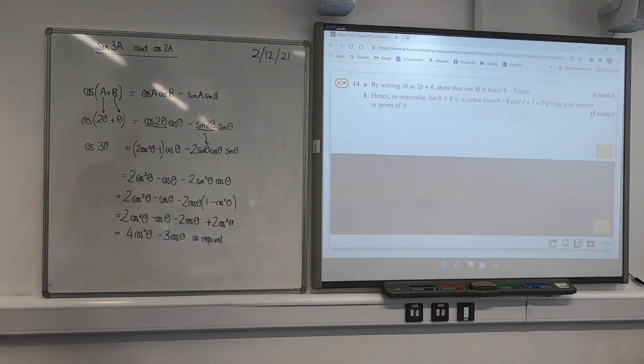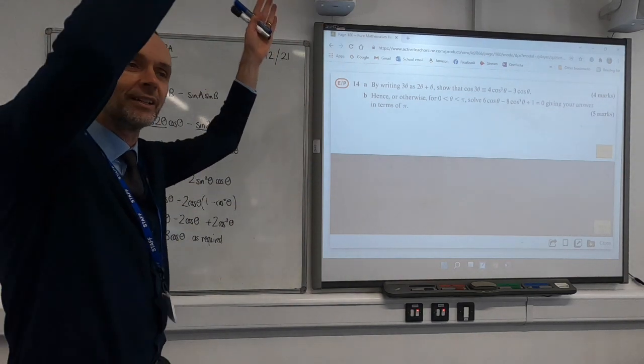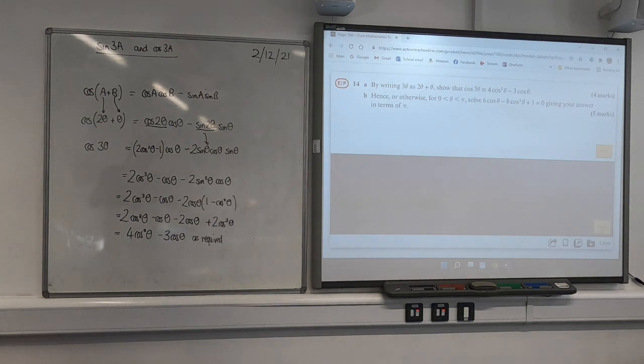And that expansion is a really good one to do as part of training. So, if you like to get up in the morning and do a few little exercises, a few sit-ups, a few push-ups, and maybe a bit of stretching, or maybe yoga's your thing, I don't know. This is the maths equivalent of a little bit of morning yoga. Get up and do a cos 3 theta expansion, because there's so much going on there.